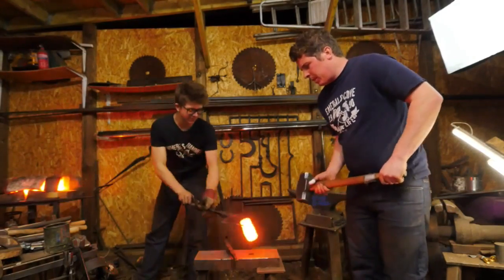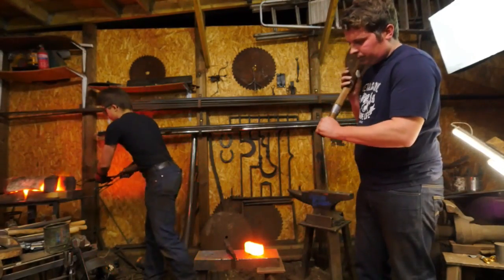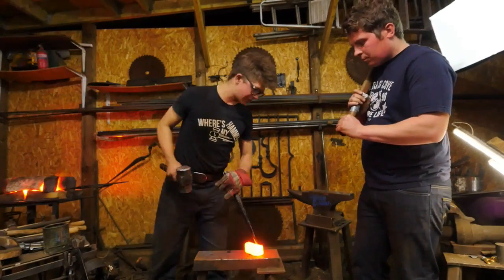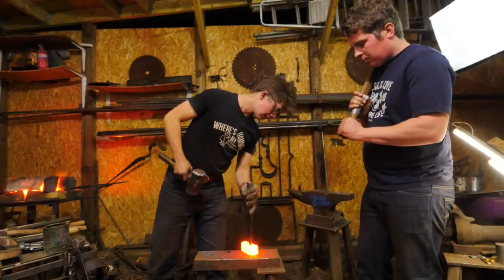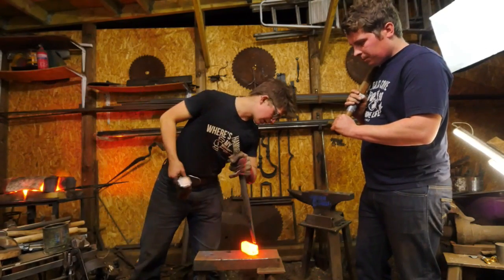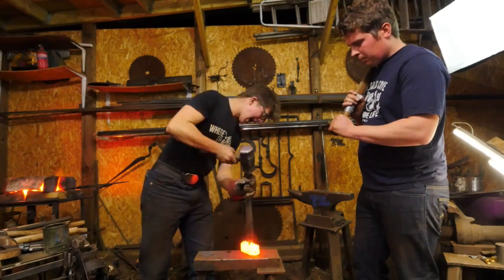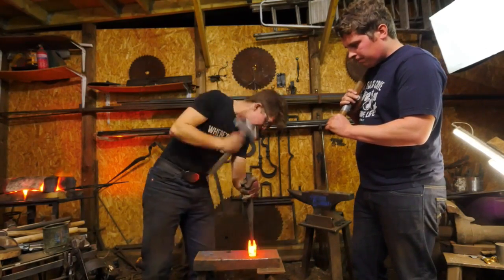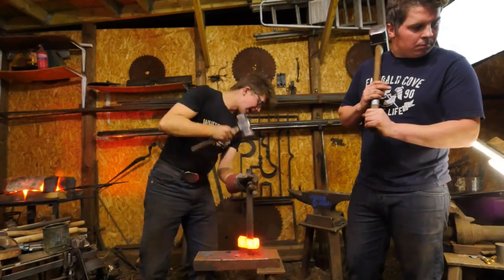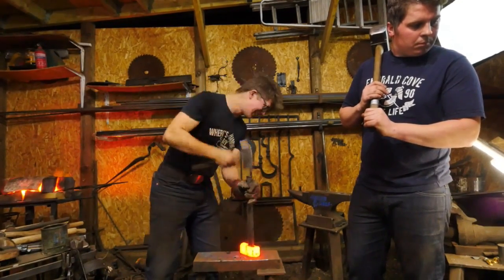Okay, so you ready? Yep. Over at one of the forges, you notice I get my tongs away. Something I always notice, it's so frequent with the guys taking classes. I'm going to move up drifts so I can work out. I don't have an axe drift handy today. This is the best I've got, which is just exceptionally long in proportion.